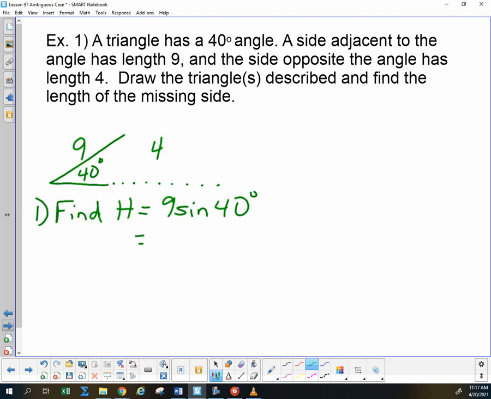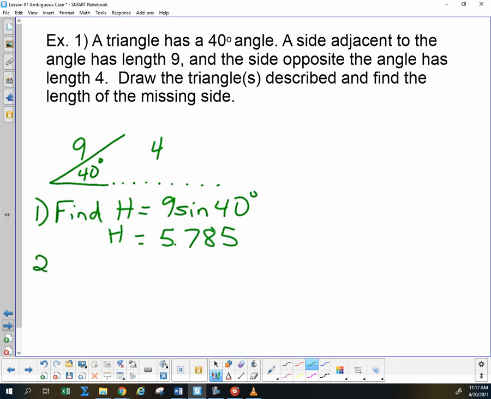And I'll hear from at least a couple of you to make sure we haven't had calculator entry errors along the way. Sophia, you have it already? 5.75. Anybody else? 5.785? So I'm seeing some thumbs up, heads nodding. So 5.785 is our h. That's the shortest distance from that top where the 9 ends down to the other side.